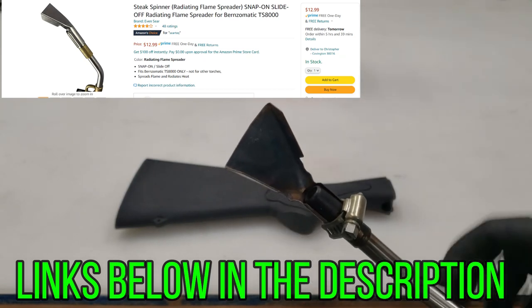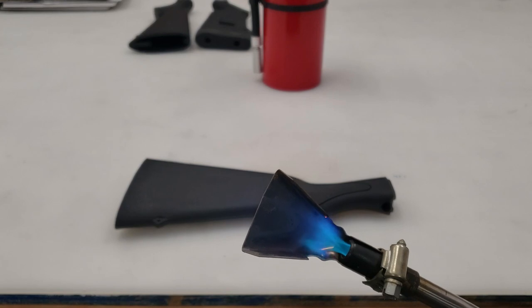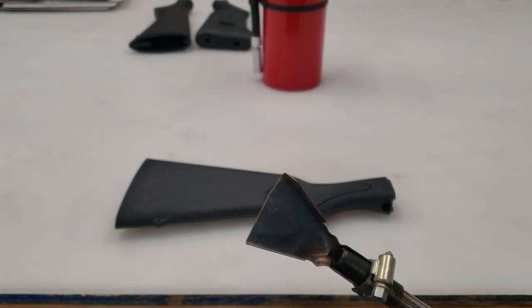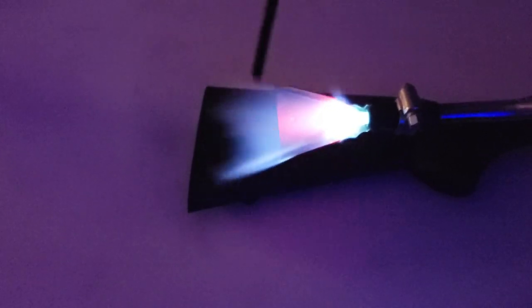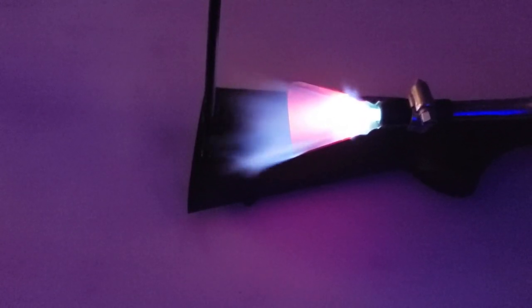But basically what this does is it takes the flame and helps spread it over a greater area than just having that one little single flame coming out the middle. So as you can see with the lights off, the flame actually comes out quite a ways, but then over here on the end, it makes kind of like this little ripply pattern. What you want is to get this part of the flame right here to actually touch the part. You don't want out here touching the part.